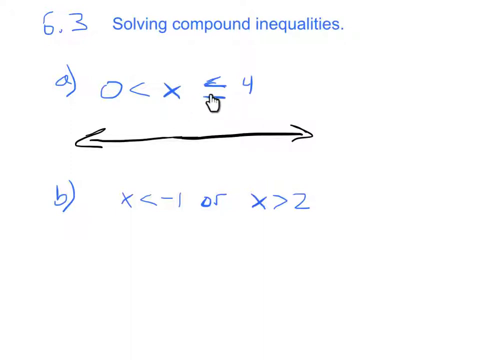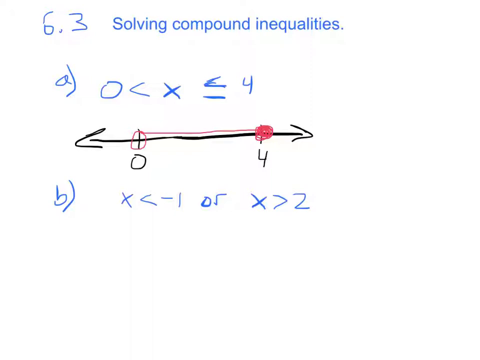Notice that x is in between them. What this is saying is x is between 0 and 4. Notice that x can touch 4, it can go all the way to 4, but it cannot go to 0. So let's put our important points on here. 0 and 4. I'm going to do an open circle on 0 because I can't go to 0, and a closed circle on 4 because I can. Then I just need to put a line in between them saying that these are connected.